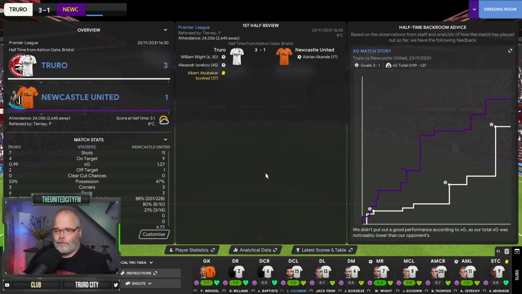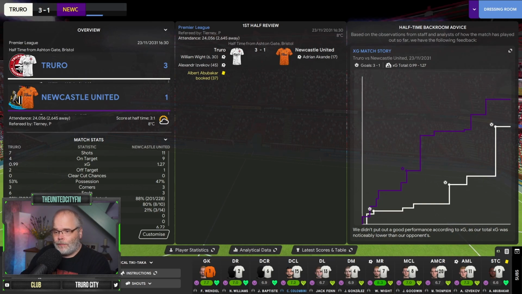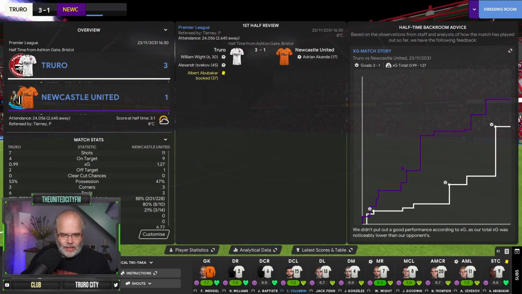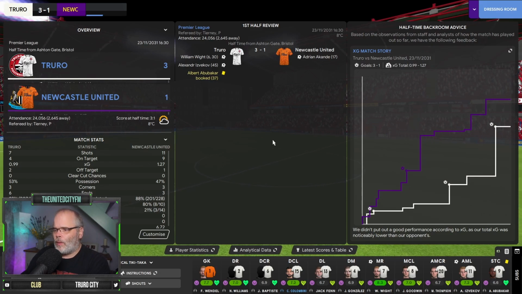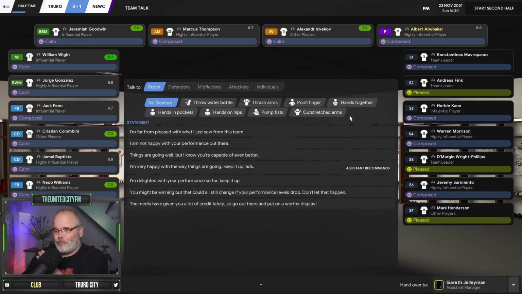7 shots at goal, 4 on target, 3 goals from it. 11 and 9 for you, Newcastle United, 1 goal from theirs. They've got a better XG rating. The percentage of possession is in our favour. There's a lot more info on this particular screen sitting just behind my face cam, unfortunately. So it's just going to take me a little bit of getting used to where everything is. But ultimately, what we can know for certain is that my Truro City side are doing fantastically well.